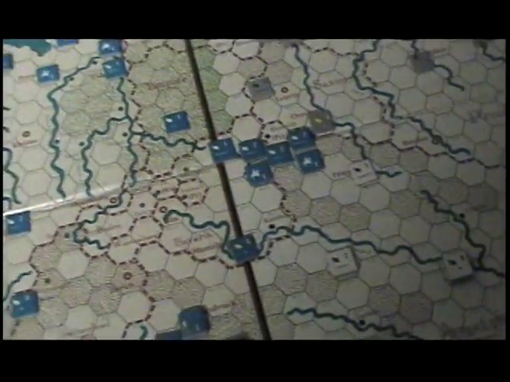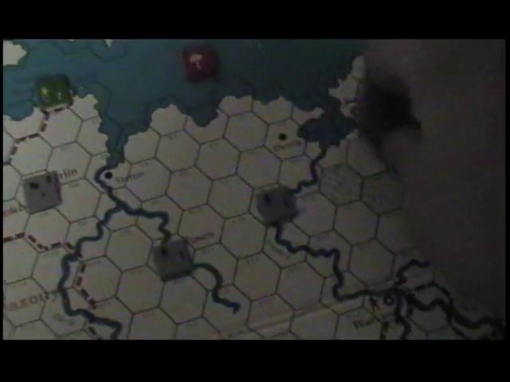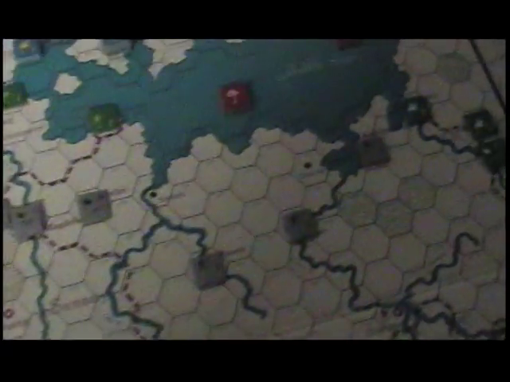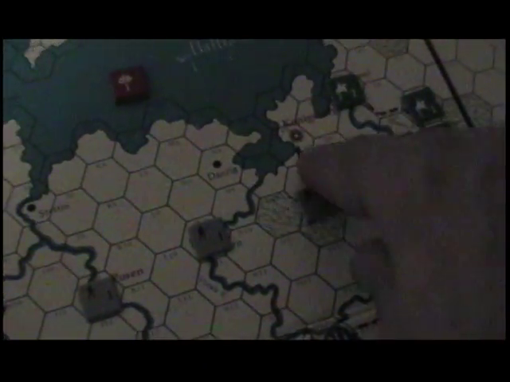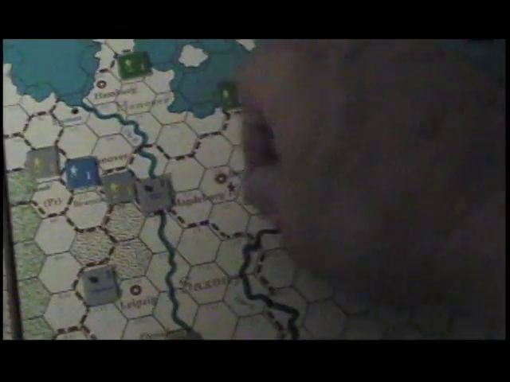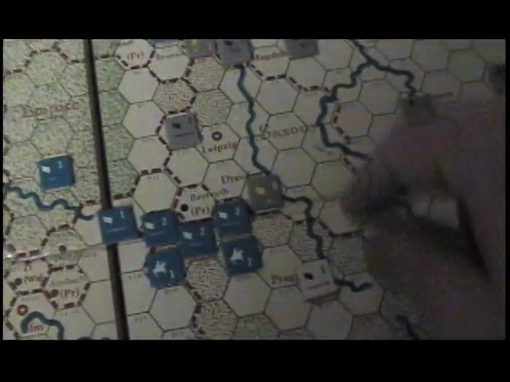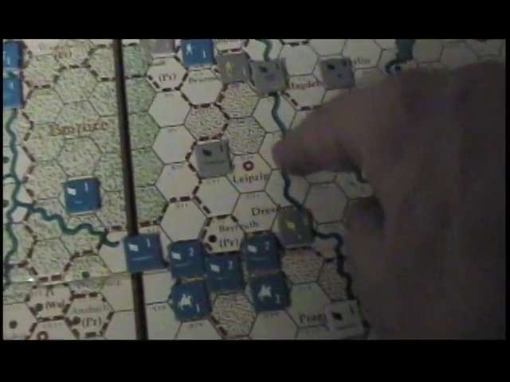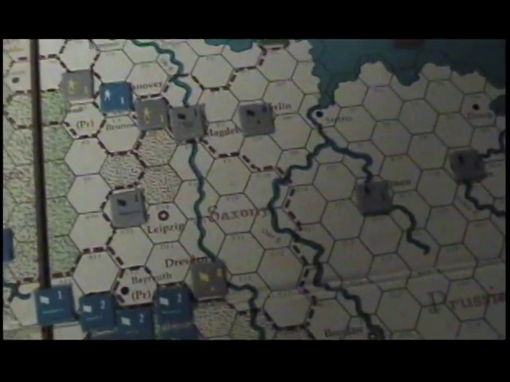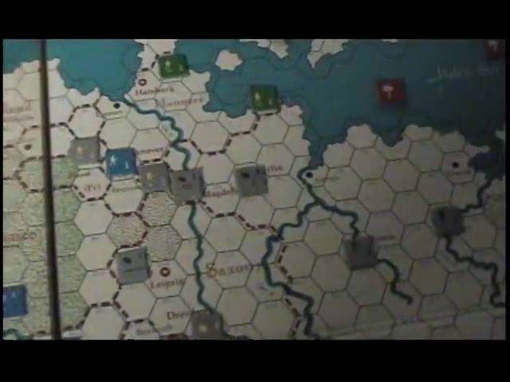So, I mean, remember, in the scenarios, you have to go way back here and get Königsberg. With our optional rules, this is not a production city, the land rear one. So all I have to do is take Berlin. The Prussians' best defense is to form up behind the river and make him attack from the river if we can, and try to hold Berlin.